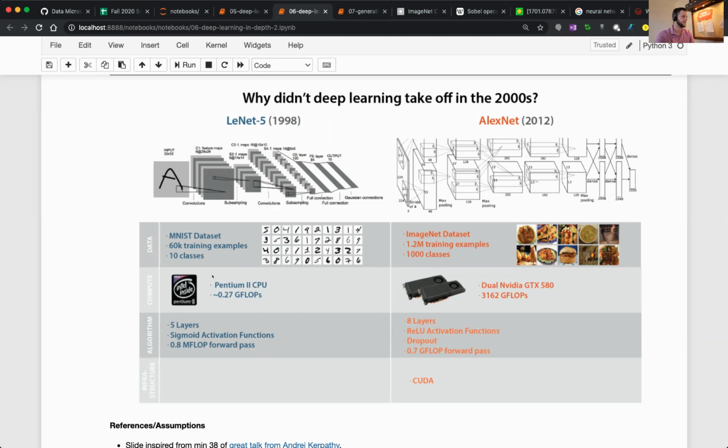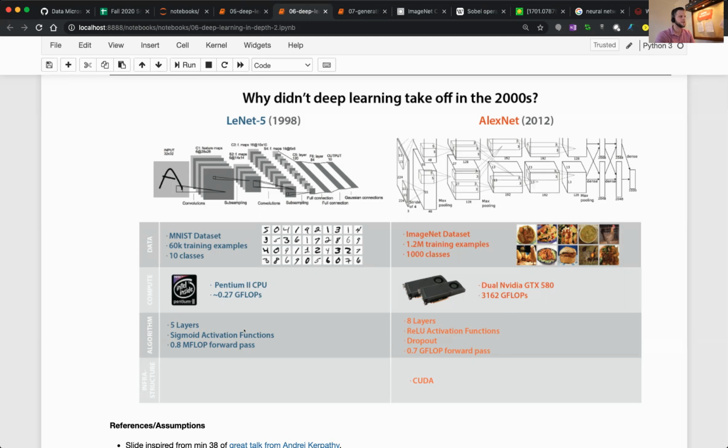LeNet-5 was trained on a Pentium 2 with 0.27 gigaflops of compute. 14 years later, Alex Krizhevsky had at his disposal, what is that, like 10,000 times the compute power, with the two NVIDIA GTX 580s. So that matters. Data plus compute make a big difference.